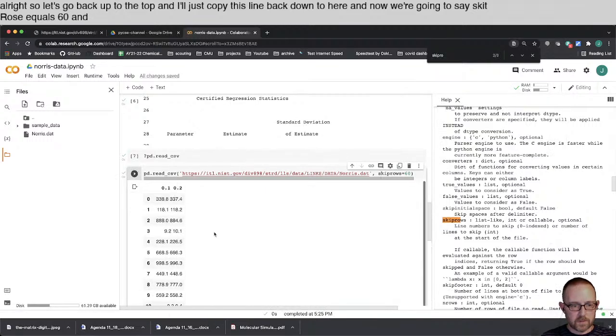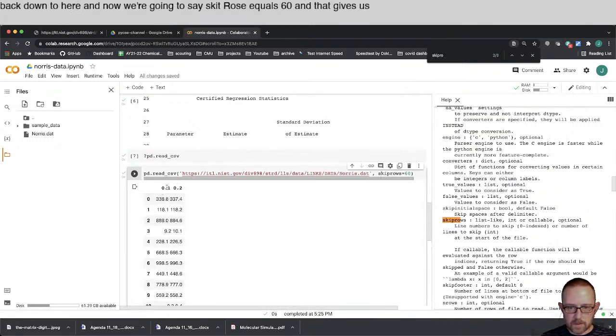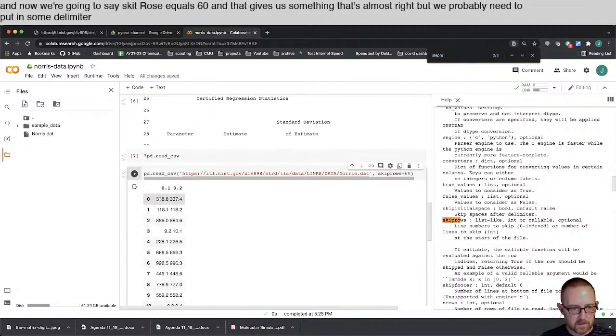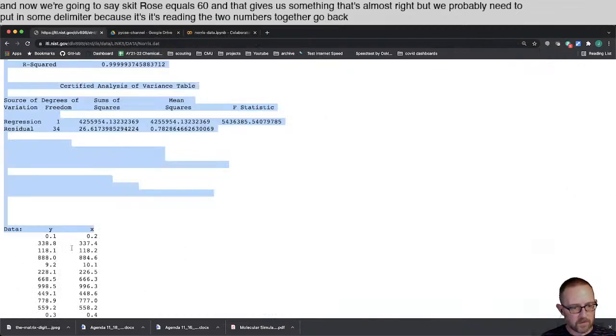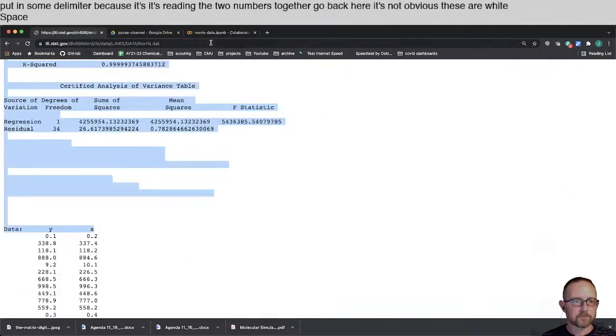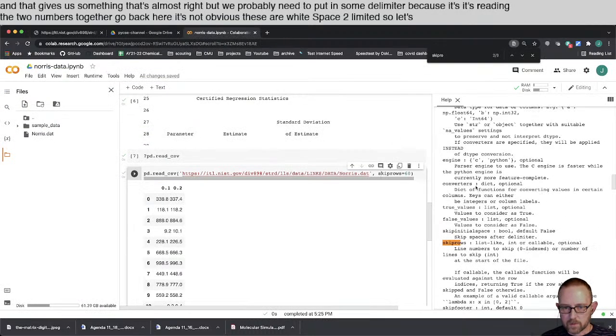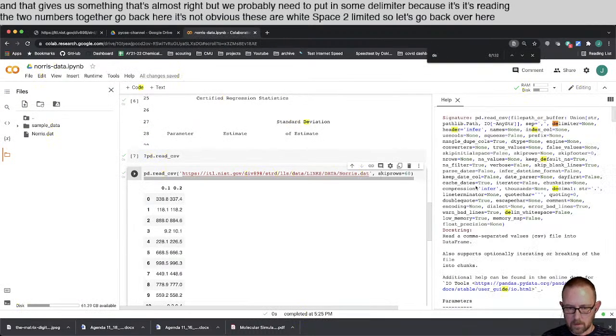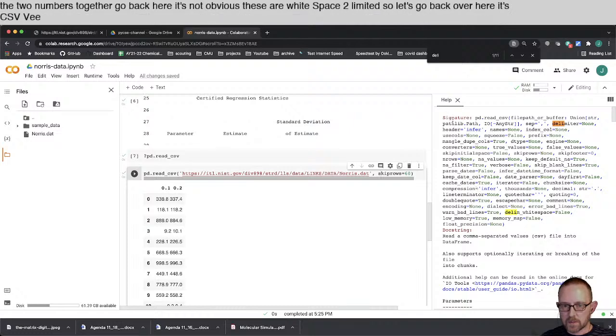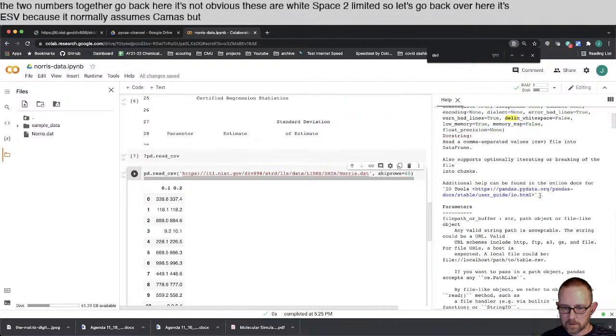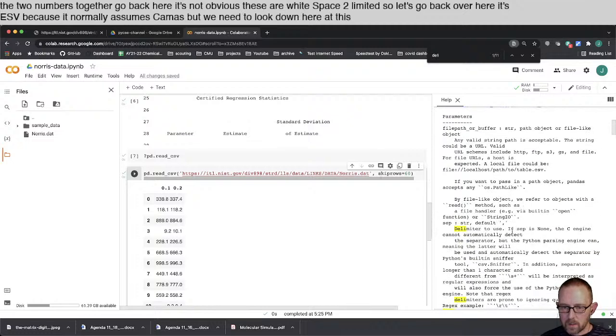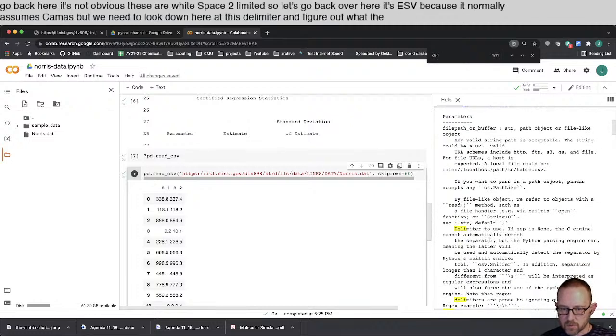And that gives us something that's almost right, but we probably need to put in some delimiter because it's reading the two numbers together. You go back here, it's not obvious. These are whitespace delimited. So let's go back over here. It's read_csv because it normally assumes commas, but we need to look down here at this delimiter and figure out what the best thing to do is.